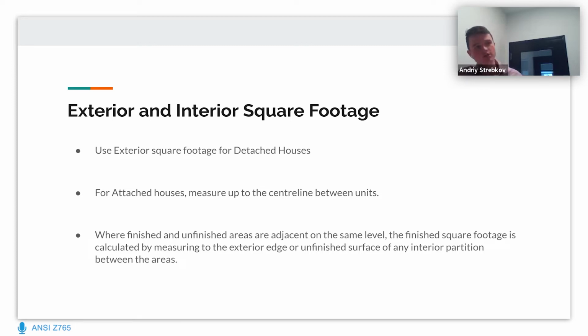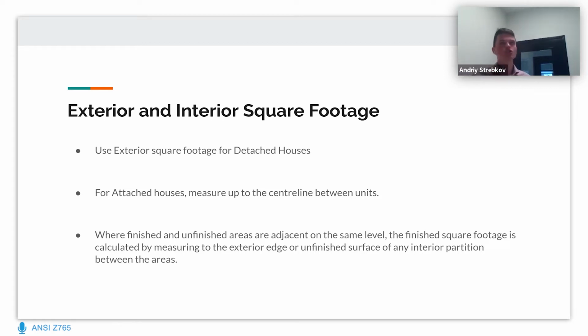But when it comes to attached houses, it's not necessarily obvious, because you measure to the central line between the units. So for example, if you have a condominium or townhouse, so it's an attached house, in this case you would measure the wall thickness to the central line between the two units. It's not necessarily that obvious because quite often people would measure differently. For example, in Alberta there is a different standard called Alberta RMF, and in these cases it requires you to measure pane to pane. You would not include the wall. But according to ANSI, you include the wall to the central line. So it's quite important to understand the difference here.